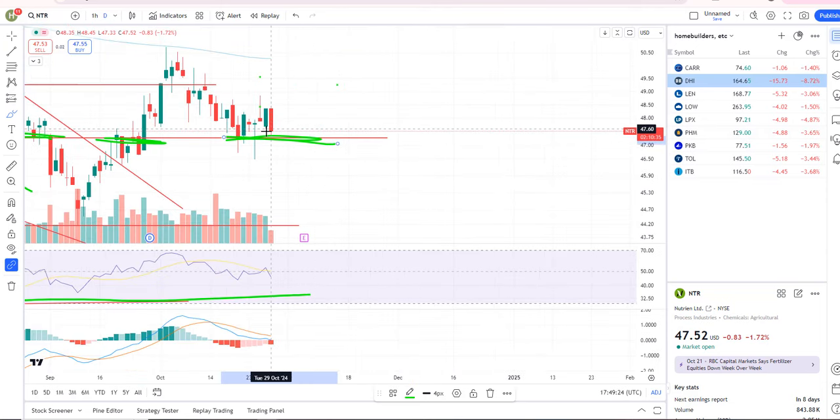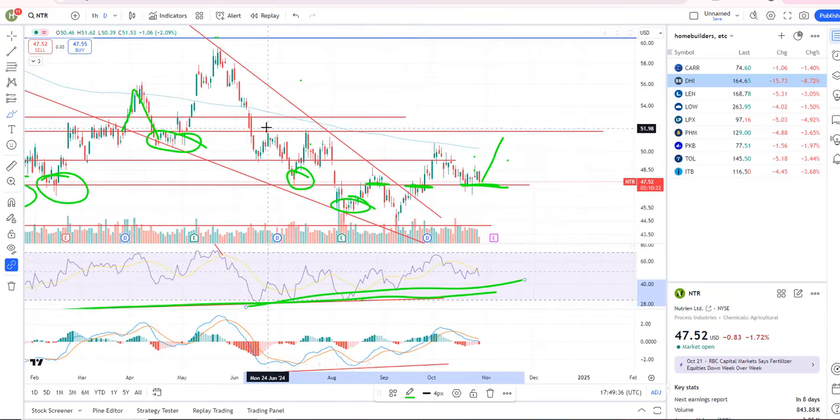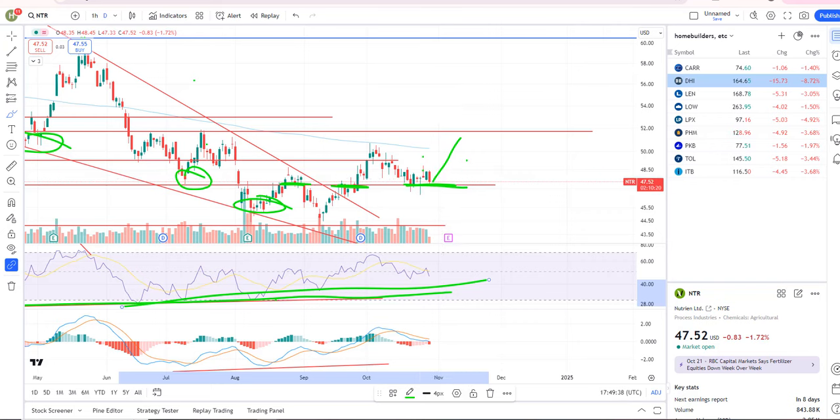It's been testing it for 5 days or so. 47.30, no change. We're just kind of sitting there at support. So it's objective to go long in this area for a push up. You've got bullish divergence. And so, yeah, that's it on that one. Still looking good for a long trade with stops kind of slightly below.